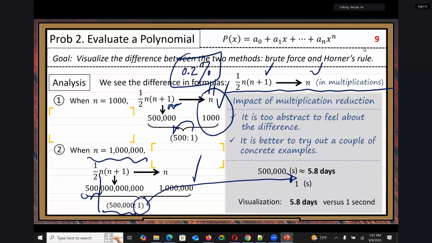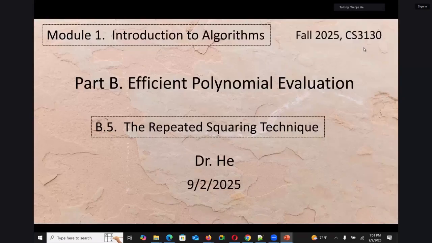So B.5, repeated squaring technique. Actually, we did it. Remember, somewhere in the middle, we calculated x to the 4th with 2 multiplications.